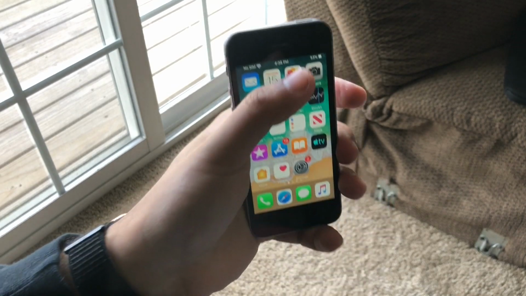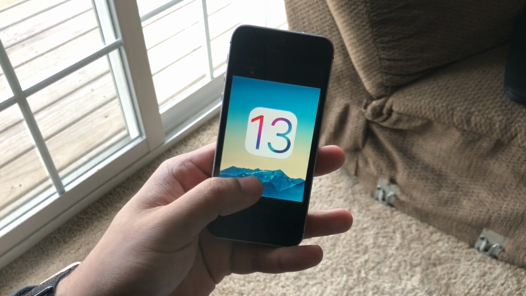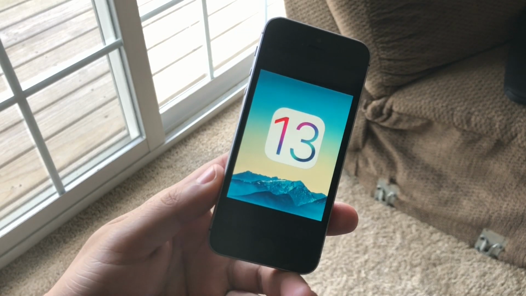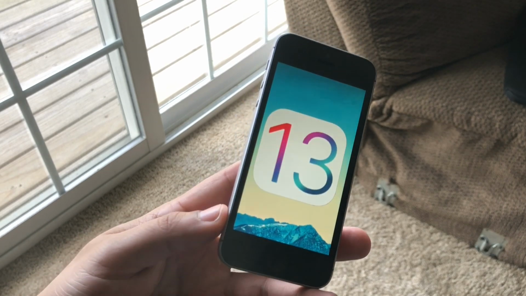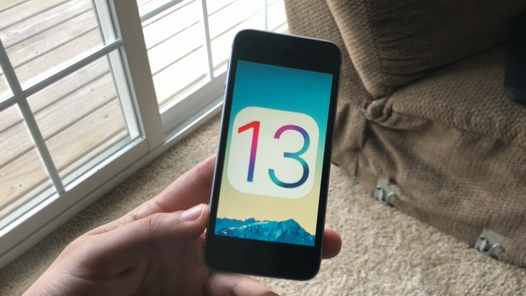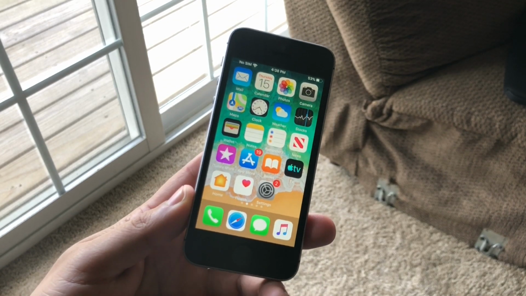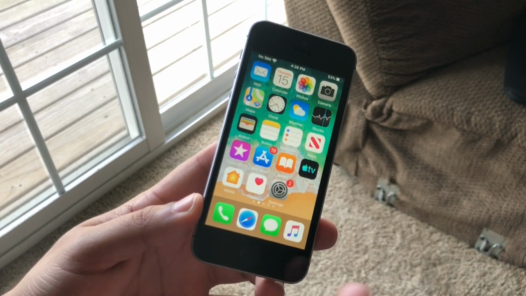Now this update on basically all my devices was about the same. It was about a couple hundred megabytes, which might not seem like a lot, and I said this in the last video, but it kind of is a lot, especially when you consider that we are still in a beta. So Apple is trying to clean out all the things in the background. They're trying to make things much smoother, and I'm actually happy they're doing that. Now they did fix a couple things. A lot of them aren't really specifically for the iPhone SE, I'll be honest, but there are some key features.